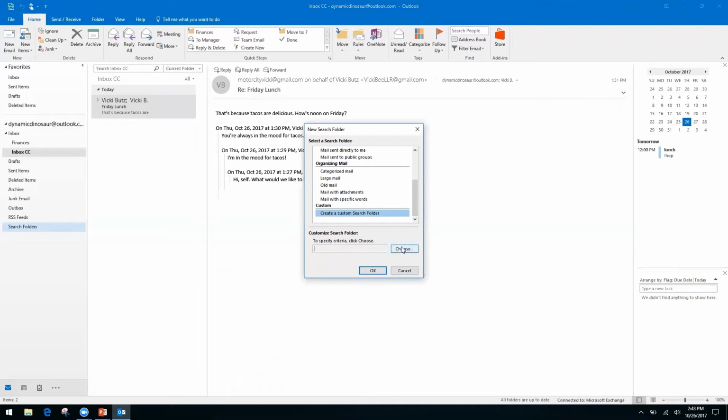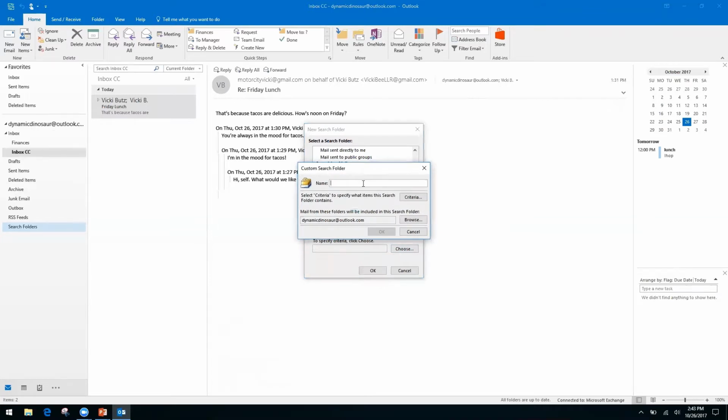Let's see, I'll click on the search option here, and we'll call this one Invoices from Client A. You can select the folders that will be included in the search folder. If you know that you're looking for invoices and Client A, you can select those two folders, or you can set it to search absolutely everything.